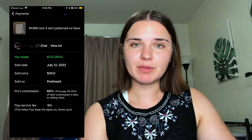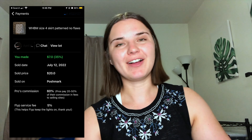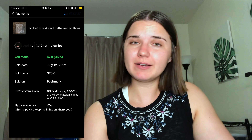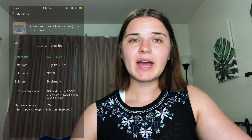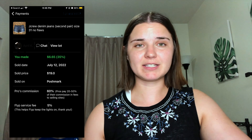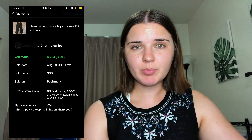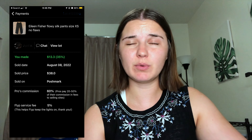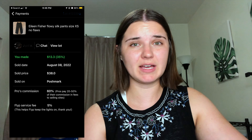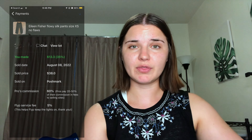Then this White House Black Market skirt — very cute, I wish it would have been my size. I love plaid things, but I got a great payout of $7 for it. Then another pair of J.Crew shorts — my payout was $6 and 65 cents. Here's a pair of Eileen Fisher gaucho-style pants, very flowy and very thin — you'd almost have to wear Spanx underneath them. I got a great payout of $13.30, which I think just covered my cost of goods since I bought these from a closet liquidation sale.